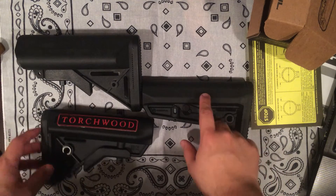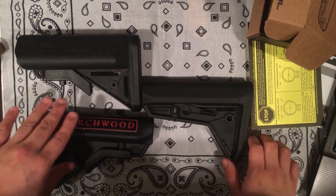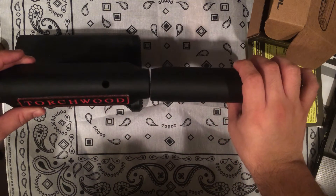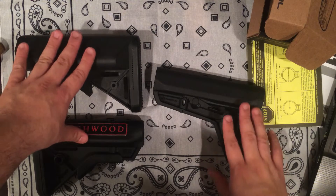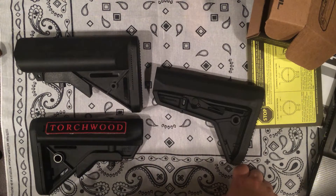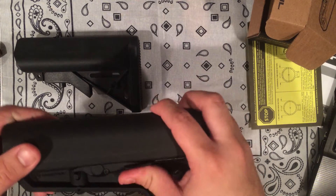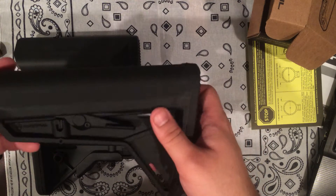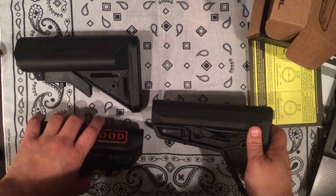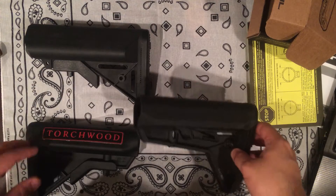Personally, I thought the SL was gonna be more geared towards Sopmod, but in reality it's even thinner than the B5. Both me and BAD like these angled stocks — it gives us a good cheek weld — versus just kind of a narrow surface. What I will say is it's not the lightest, it is pretty light, it's lighter than the B5. This clone is pretty light, so I can't really give it a fair judgment — it's somewhere in the middle.